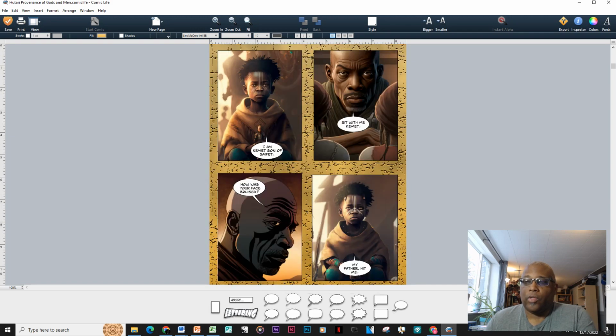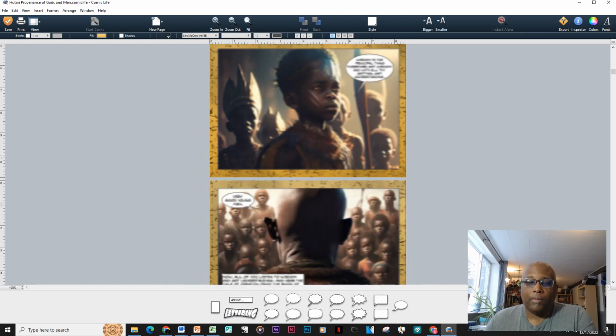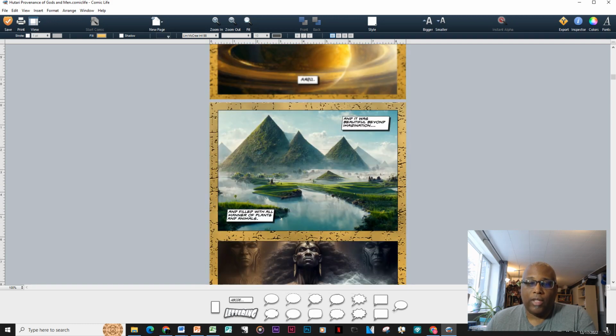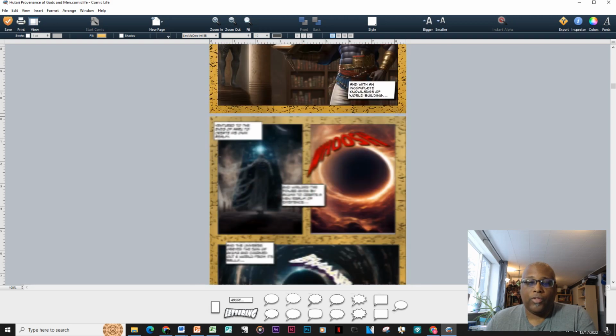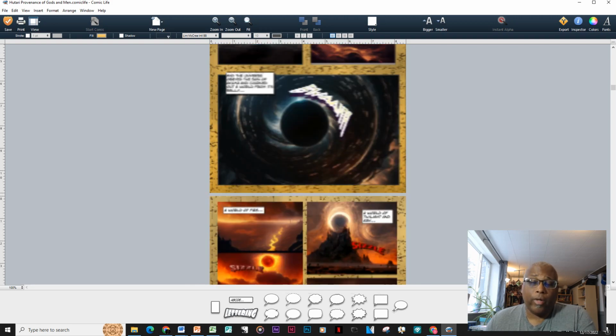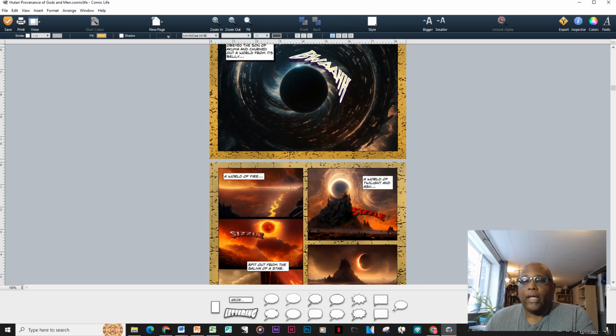This is like the first draft of the comic, and I'm scrolling through here really quickly to give you an idea as to what this program could do. And I'm using two key programs. One is Comic Life 3 and also Midjourney. Midjourney is free on a trial basis. I believe the first 25 images that you generate are free. And then after that, you have to pay a subscription.